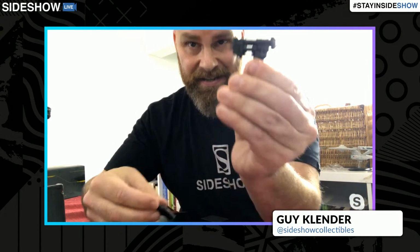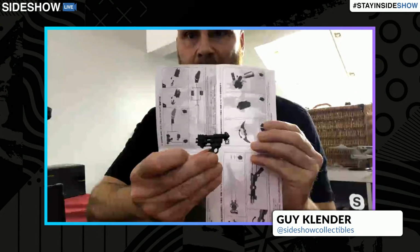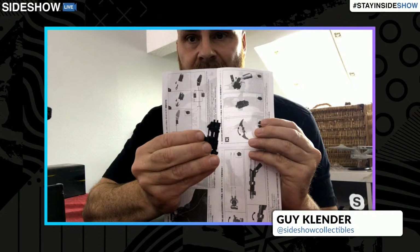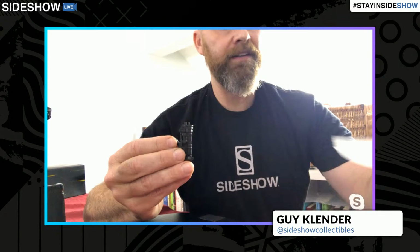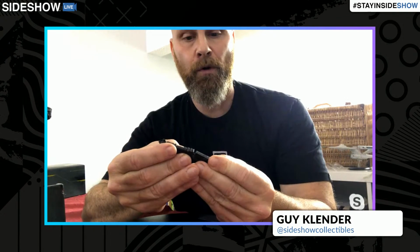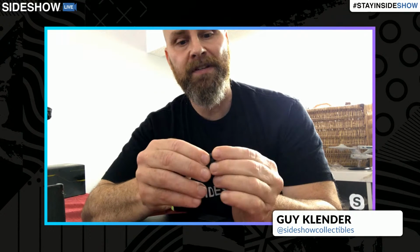Can you hold it up to a white background? Yes. There, that's better. Just over one of your shoulders is all we need. We're going to do it right by the instructions so you can see what it is. This is another one. See how that has the two little prongs there? All of the different ends that you can swap into the grapnel have two holes, two prongs, giving you a lot of different options on it.